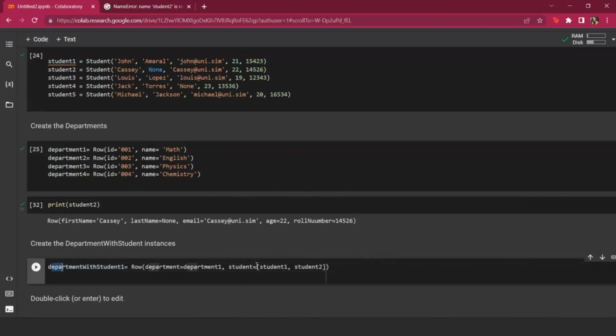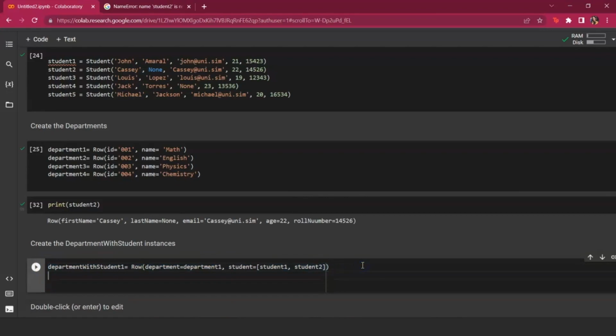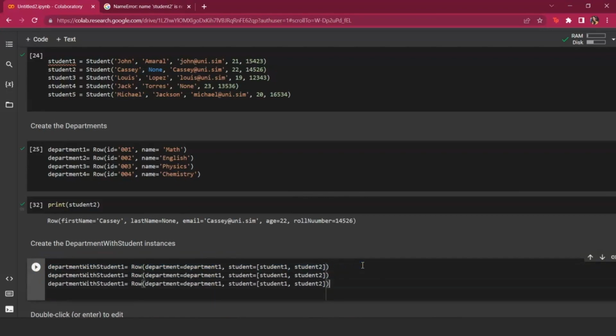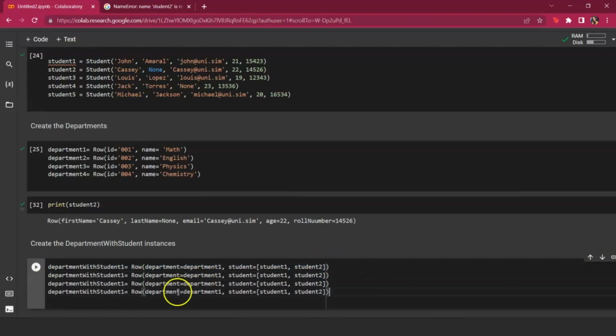Now for the others, we just have to copy this and paste like we have done earlier, and you just have to change the serial number of student, department.